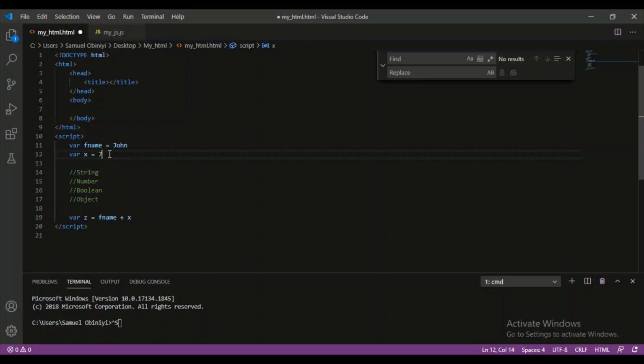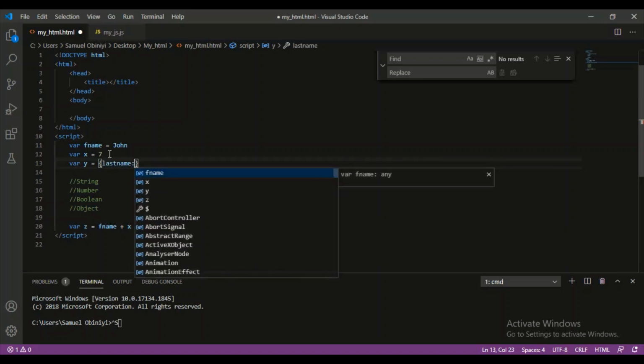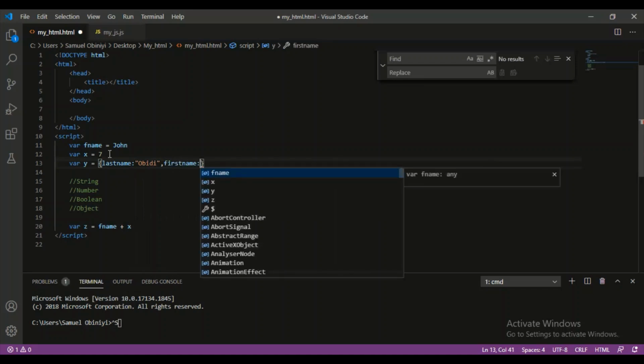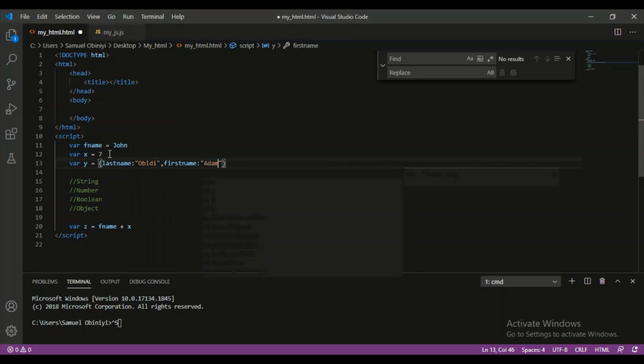There's another data type that is called object. Now this is quite advanced and we are going to be looking at it later, but I'm just going to show you how it is. We can say y, for example, is equal to curly brackets, let's say last name obd, right, and then first name, let's just give it the first name of Adam.